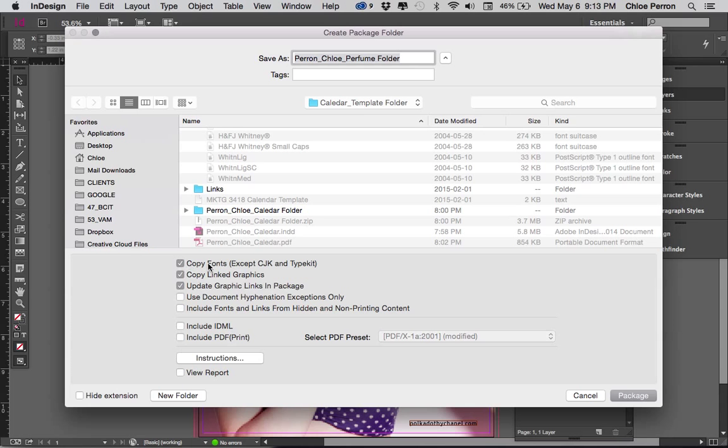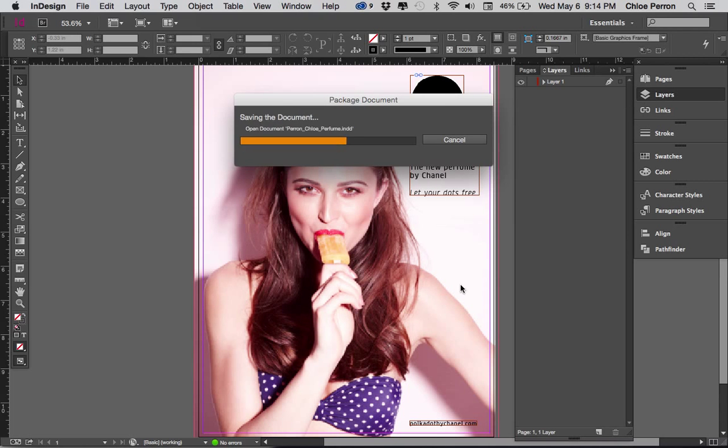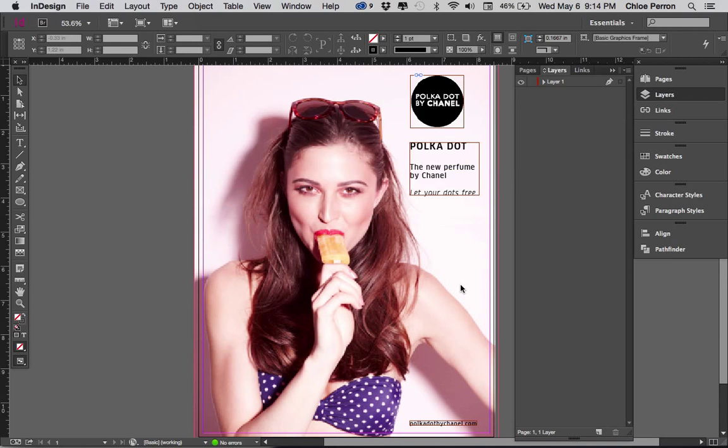Make sure you have Copy Fonts, Copy Linked Graphics, and Update Graphic Links checked, and that's all you have to do. Then Package. It's going to give you this warning that you're not allowed to copy fonts that are copyrighted. I could just say don't show again, because I know that. And it's going to process this for me.